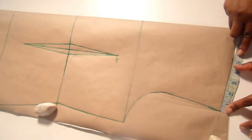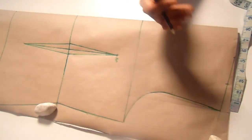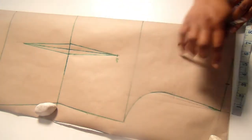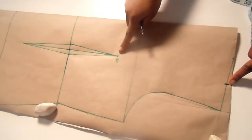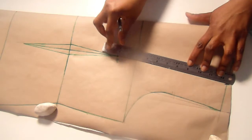Measure the shoulder length just the way I've done, but you can shorten the length by half an inch, though it will have a slight effect. So measure the shoulder length and get the midpoint. On that midpoint from the shoulder length, connect it straight to the bust point on the pattern. So that's my midpoint, my finger. I'll mark it and connect it to the bust point in this direction with a straight ruler. Just watch what I do.